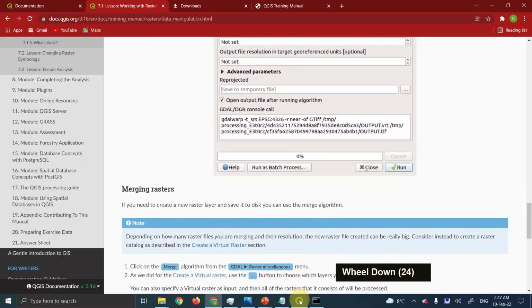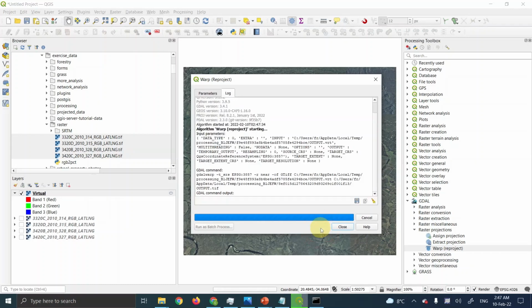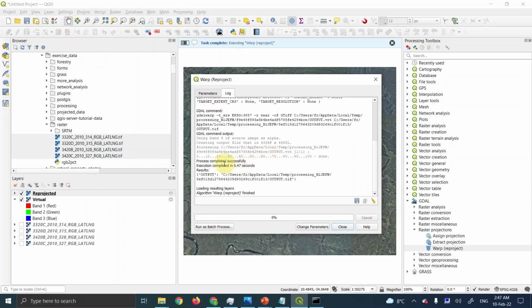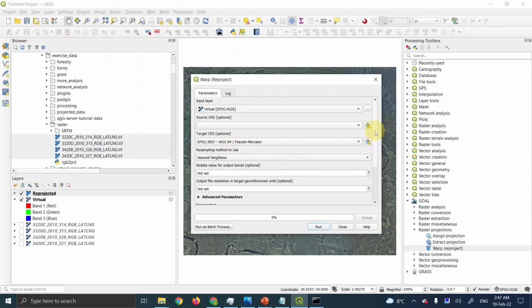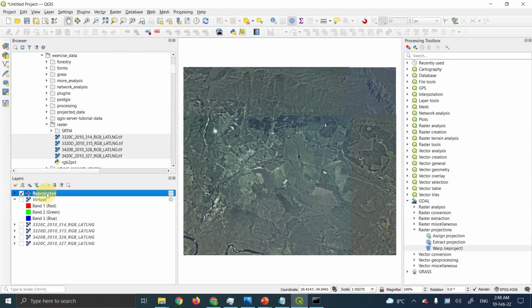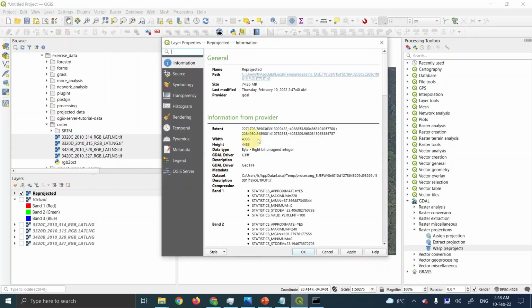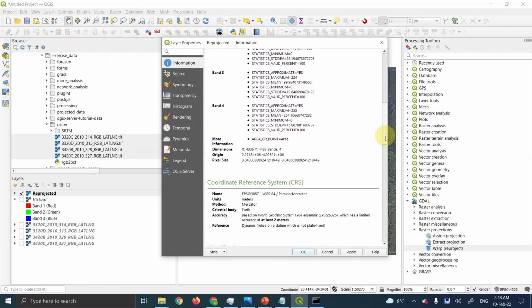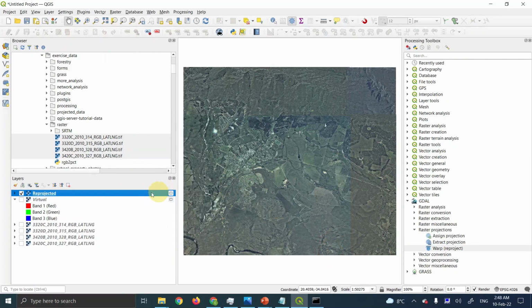Okay, and then you need to run the command. Let's run this command as well. It says that the reprojection is done successfully. A new file is created. Again, it will be a command, gdalwarp, and you can run this from OSGeo4W Shell. So I'll close this window for now, and let me check this reprojected file's properties. Let me scroll down. So its CRS is now pseudo Mercator, okay, EPSG 3857. So we have reprojected this file.